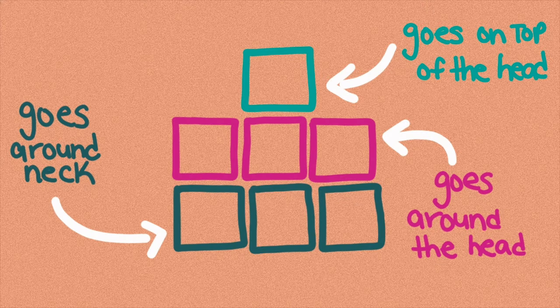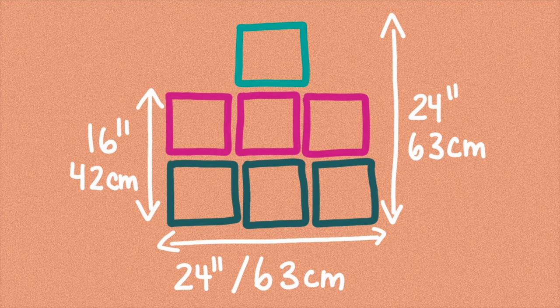This is what the squares look like laid out. You're going to have three squares on the bottom for your neck, three squares that go around your face, and one square that sits on top of your head. And here are the measurements.